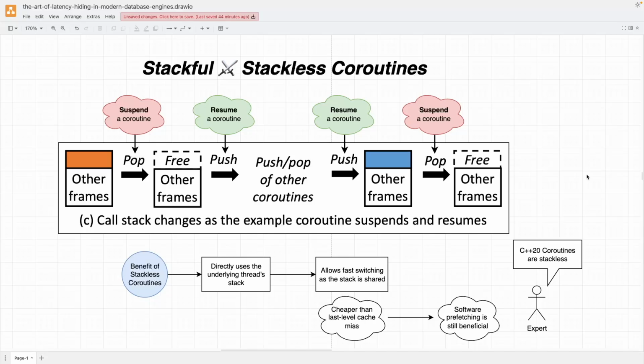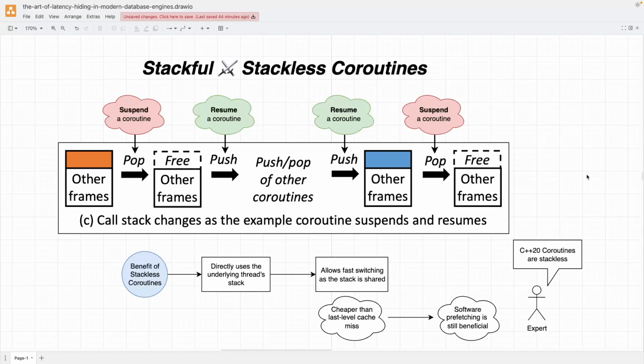And when it's done, it removes itself and stores itself in memory. It doesn't keep its own separate stack. So that is a very frugal approach, a very resource efficient approach. And because the thread stack is shared all the time, that stack is always available in your cache. So again, you have a lot of cache hits as well. So because of that, the performance of stackless coroutines is generally better.